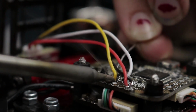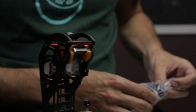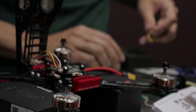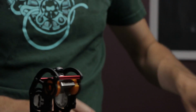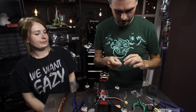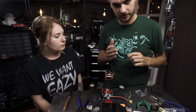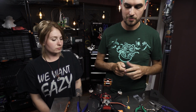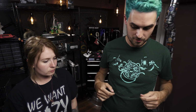All right, so we've got the video transmitter all hooked up. What we need to do is find ourselves a camera wire. We've got all sorts of crazy harnesses, but we're just going to find the simple one that's just power, ground, and video. Don't lose this remote that comes with it, because by default this camera comes with an on-screen display that will show you a timer and battery voltage, which is a really neat feature.